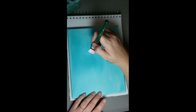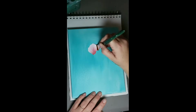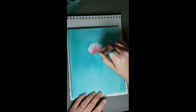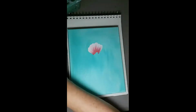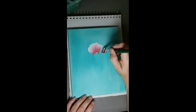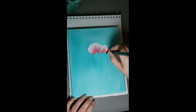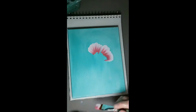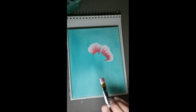And then I'm going to lay my pressure down. And my brush is straight up and down. And I'm just kind of wiggling my brush back and forth. And then I'm bringing it to a chisel. That's it. And we do that over and over. So then I'm going to start here. The chisel. I'm going to put my pressure down. Bring it in.